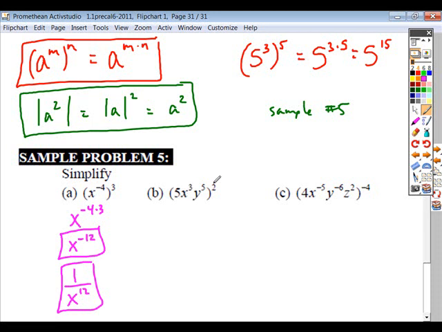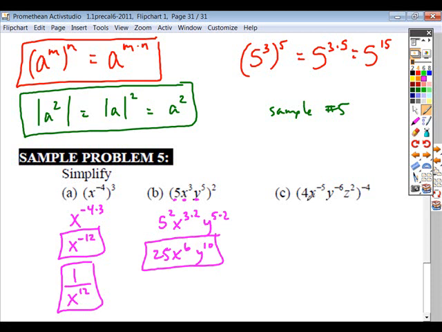You have this product, a power of a product, as well as power to a power built into that. So this power of 2 is going to apply to every individual base factor. So it's going to apply to the 5, going to apply to the x cubed. So when you take a power to a power, you multiply powers. It's also going to apply to the base y to the 5th, power to a power. So when you simplify, 5 squared is 25, 3 times 2 is 6, 5 times 2 is 10, and you get your simplified form. Okay. Part C is the exact same.